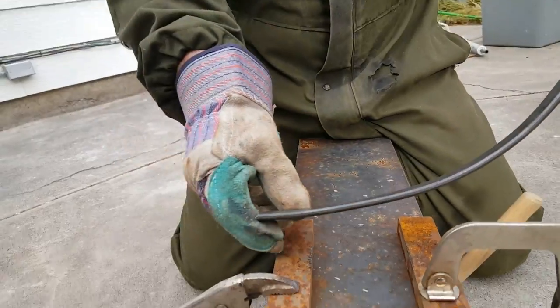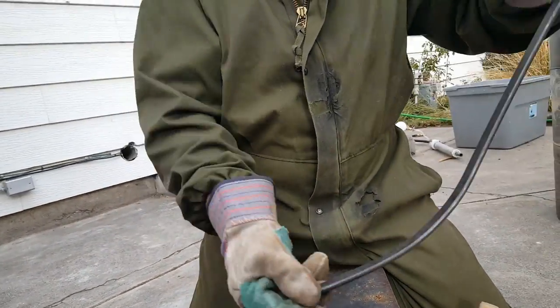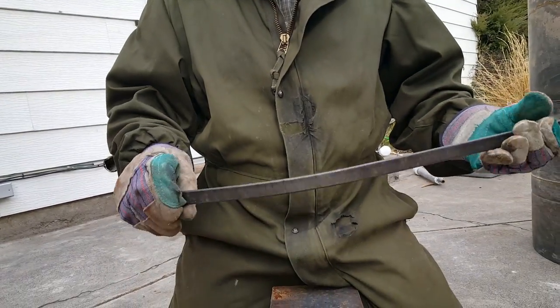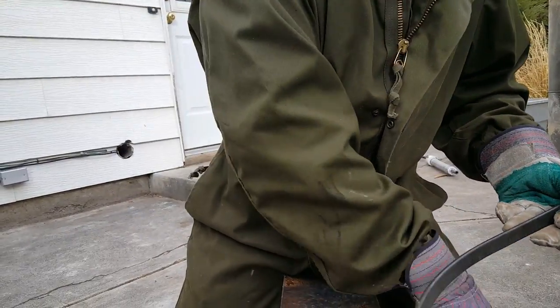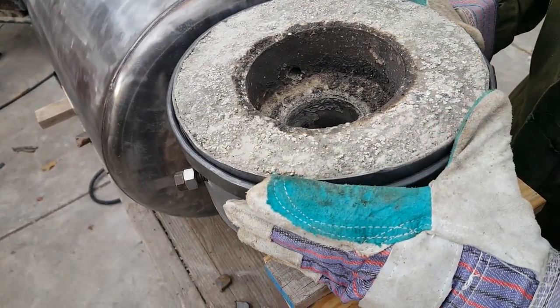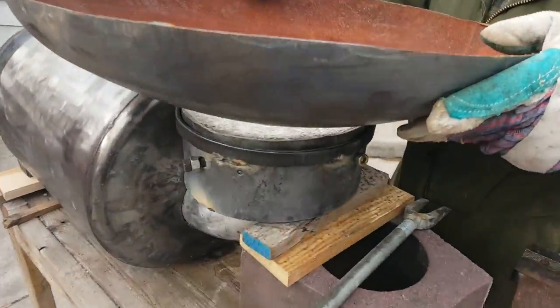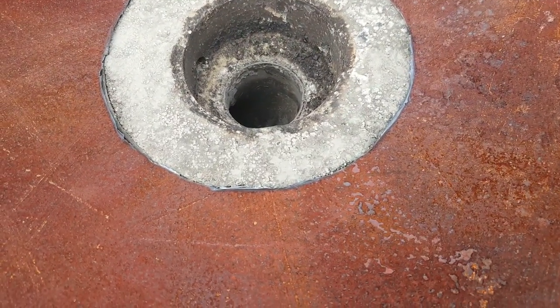And as you can see, it's starting to get round. It takes a few minutes of going back and forth, but I don't have a crank with a rounding tool on it, so this is what I do. Perfect. Look how close I am, babe. Just have to shave a little off and I'm golden. And then I'll cut the rest of it out.